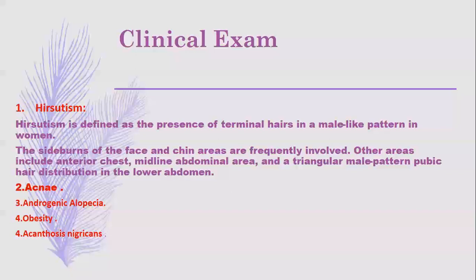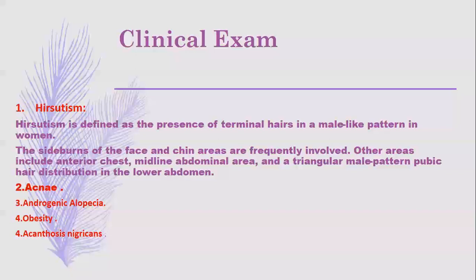When she presents to you with these symptoms, we should examine this patient regarding them. First of all, from the first look, you should put in your mind the patient's look, the body mass index, and general look. You should look at the patient generally. The patient has signs that give you a clue that she has polycystic ovary syndrome, like increased body weight, acne on her face, and hirsutism.